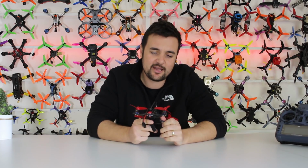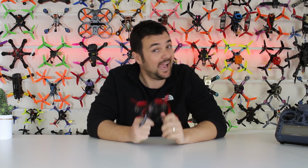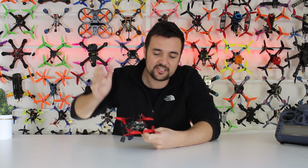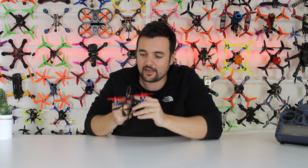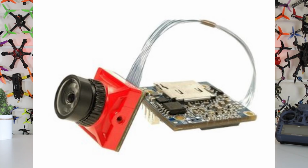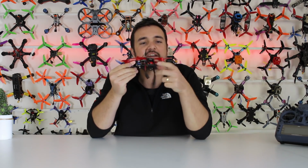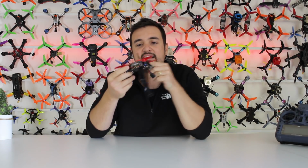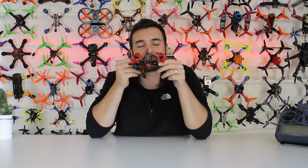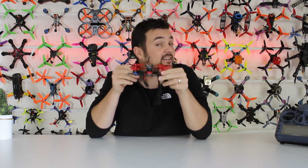But this time, I've got to take my hat off to Caddx, because they've got a 1080p 60 frame recorder FPV camera that doubles as your HD video, and what I really like is that it's in one tiny little stack. So if you are space conscious, and a lot of these 3-inch or under builds really are, something like this is going to let you rip around and still get some crazy good HD footage. At least that's the plan.